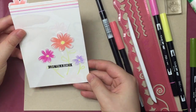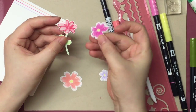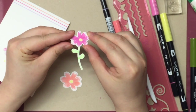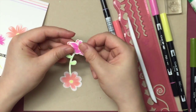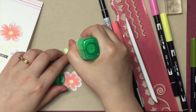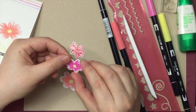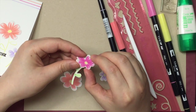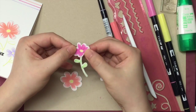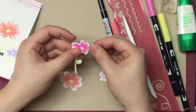Let's move on to our second card. I started with a piece of a flower I stamped and colored earlier — I was experimenting with the watercolor look but didn't like how the petals turned out. So I'm saving this piece by die cutting it out and putting the painted flower on top. Since I know these two pieces will fit perfectly together, I'm putting some liquid adhesive on the bigger piece and then putting the painted flower on top, adhering them together. Press down a little — I usually press until the glue dries so I know they will not fall apart.